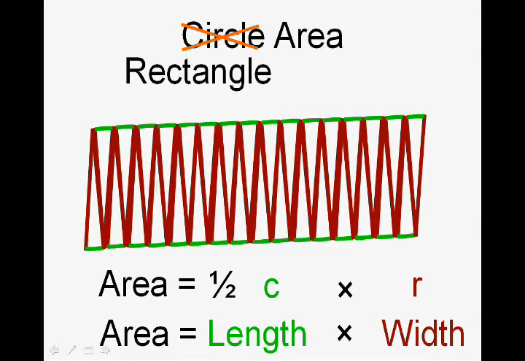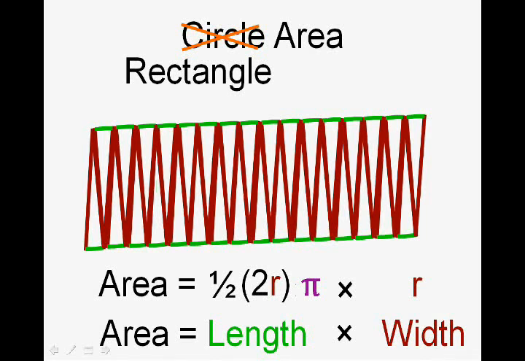And of course, I hope you appreciate, if we broke it up even further, it would actually look almost exactly like a rectangle. Now, half the circumference, what is the circumference? Diameter times pi. Half diameter times pi, because the circumference is diameter times pi. Now I'm going to get a little squirrely with the diameter, because I know the diameter is 2 radiuses. So I'm going to replace that with 2 radiuses. And remember that half of 2 radiuses is 1 radius, isn't it?